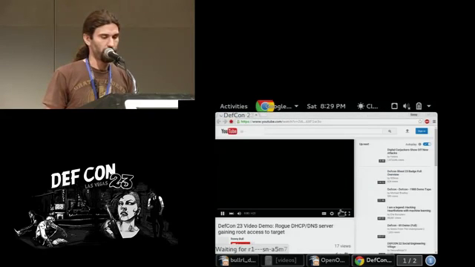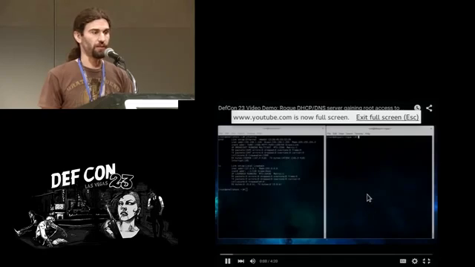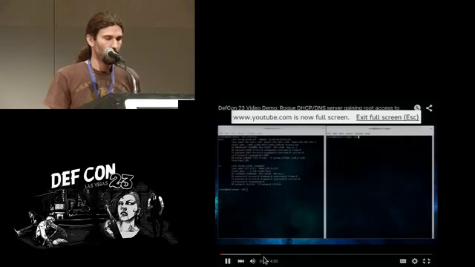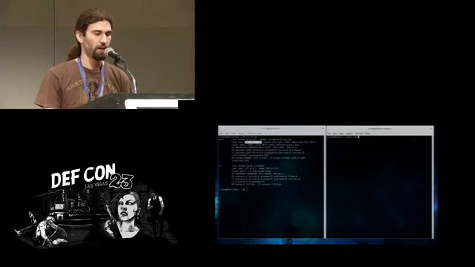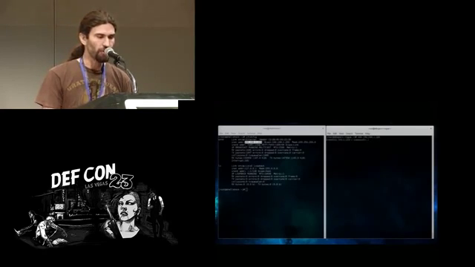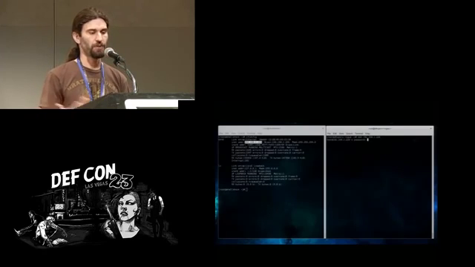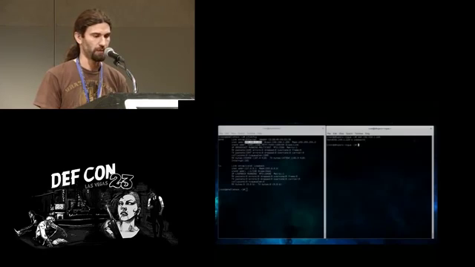So what we did is we figured maybe we'll try to play with some SSH keys and see what we could do. So the same scenario, same setup. We have our client system and we have our rogue DHCP server over here. And we're just going to try to SSH over to the system first, and we see that it's prompting us for a password. So there's no key information in use right now on that other system.